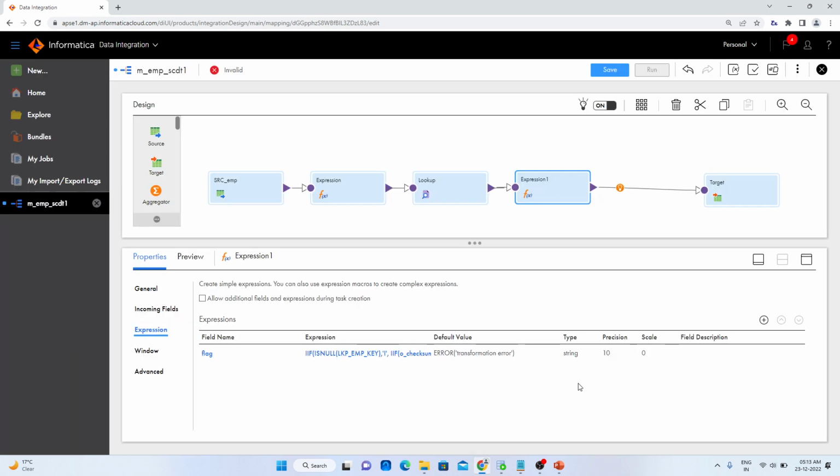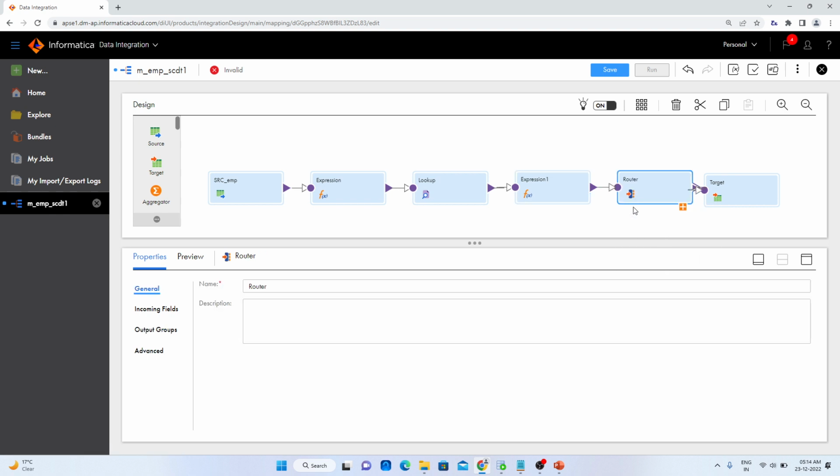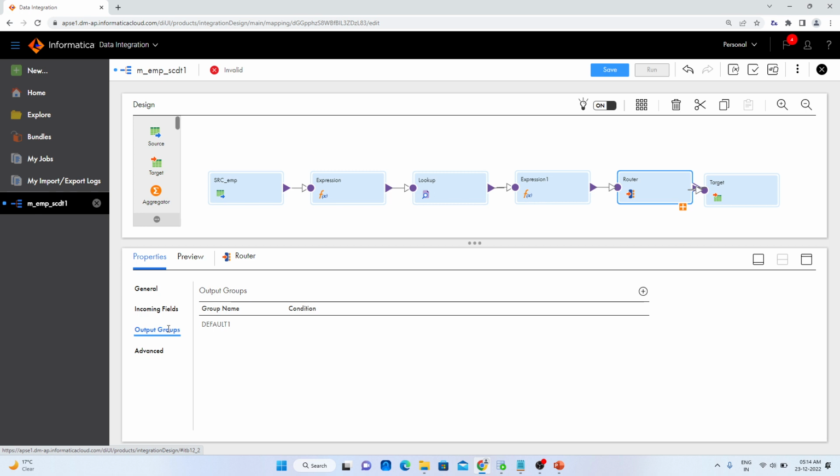Okay, this is my expression, and after that I'm going to use a router. In the router, I'm going to create 2 output groups. This is for insert, and one more I'll create for update.